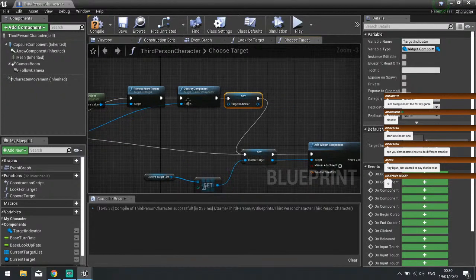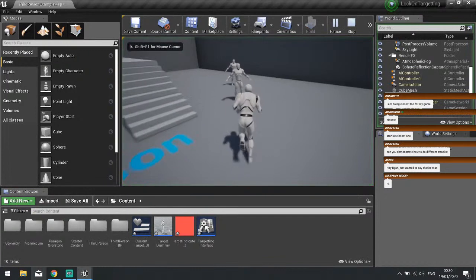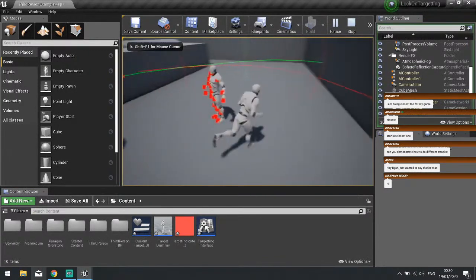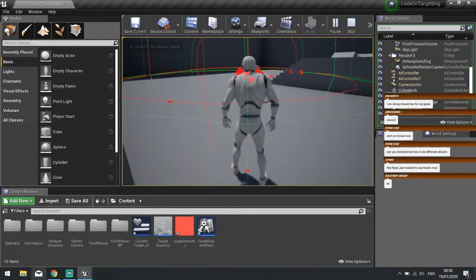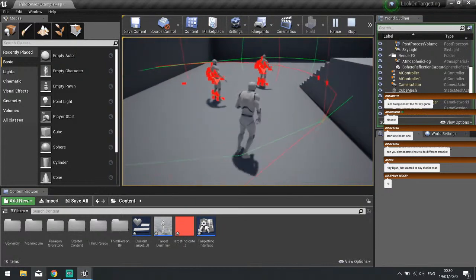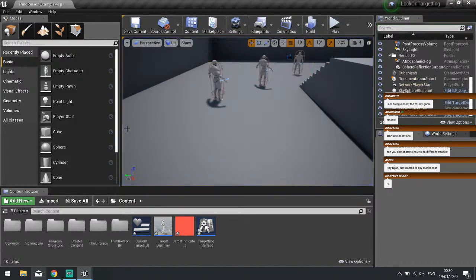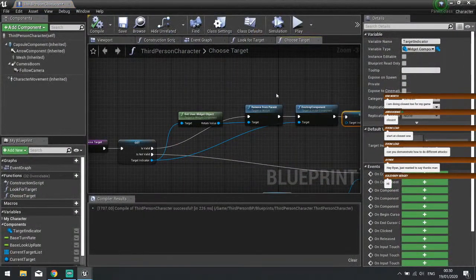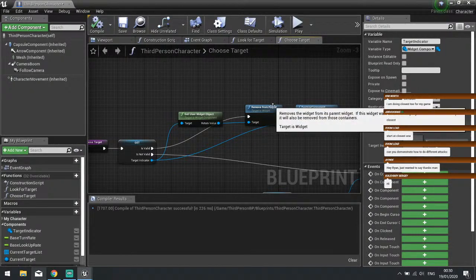Then destroy the component and then reset the variable. Let's see if that works. So there's the arrow. Go around here. God damn you. Okay. Annoying.